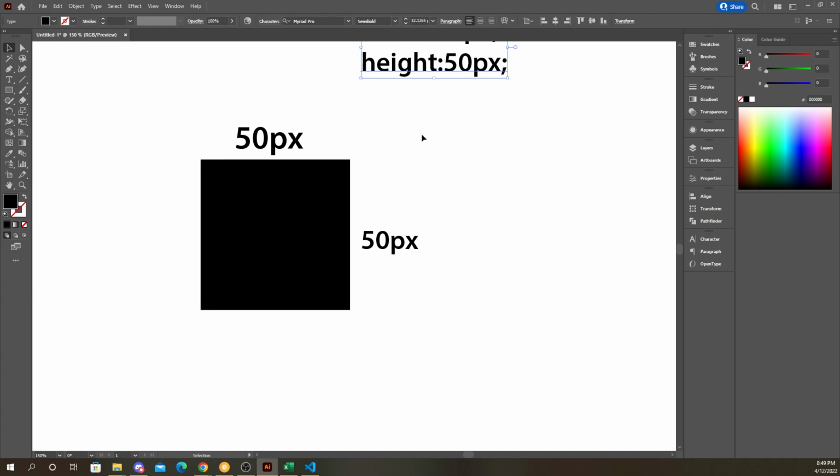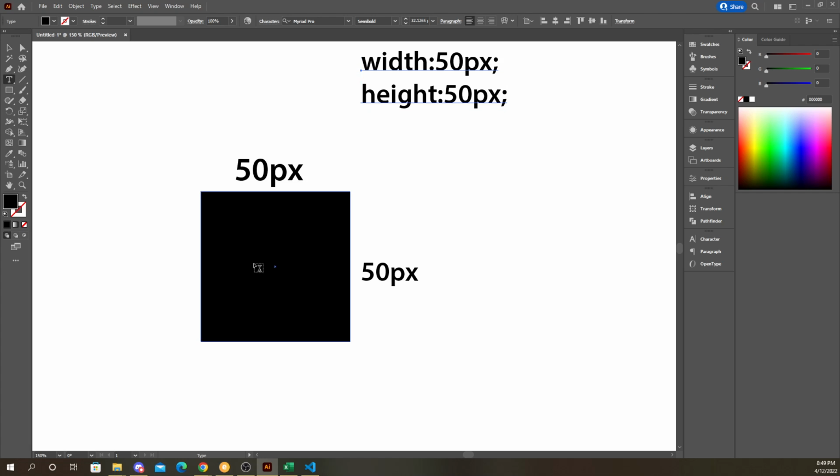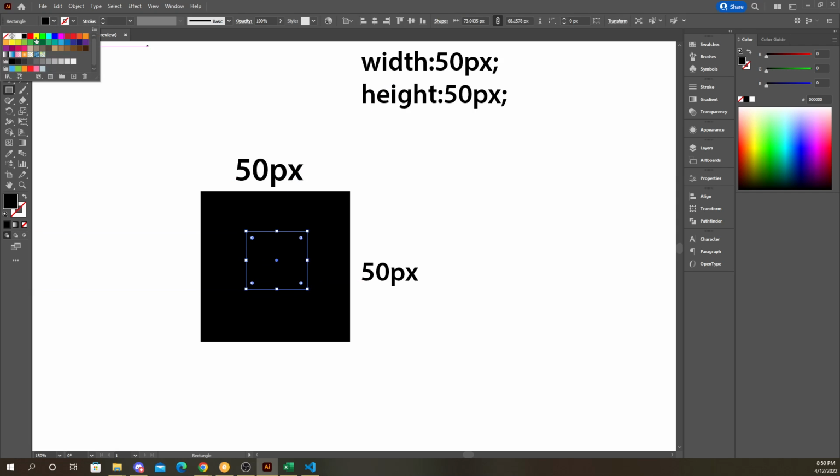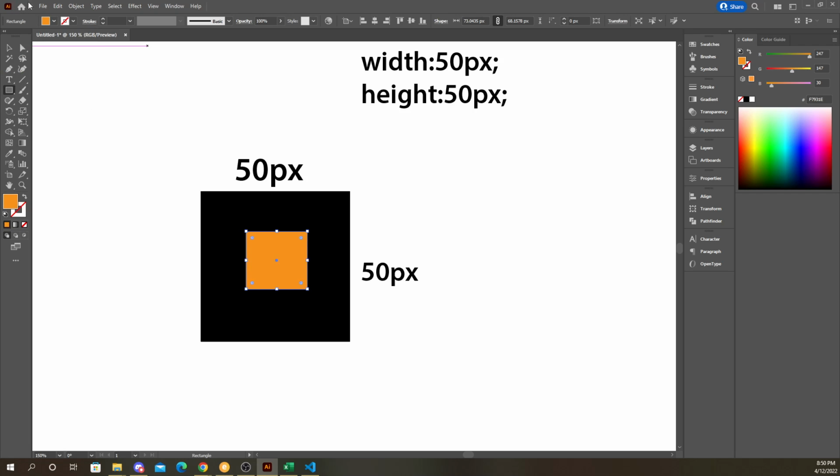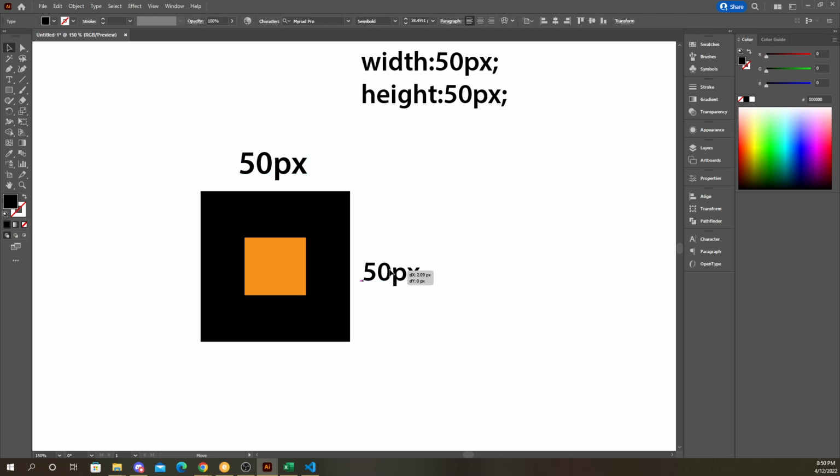So maybe there's some content in here. I'll just make another box for the content. Let's say that's the content of this element. We'll make it orange. Okay, and this is a 50 pixel by 50 pixel box.